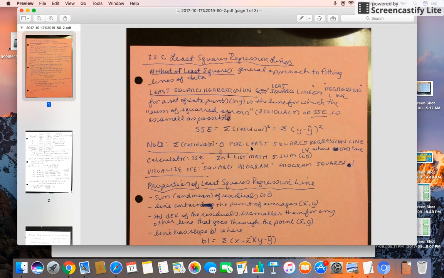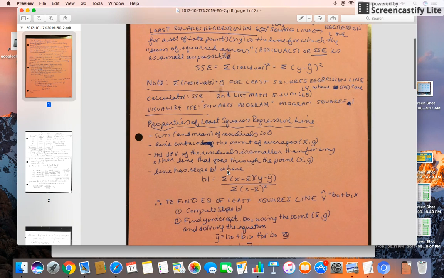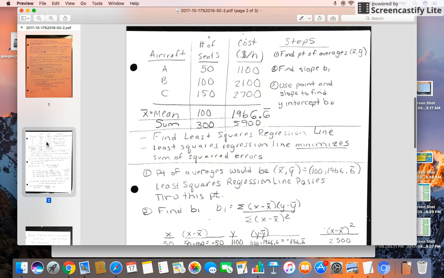Okay, I wanted to walk us through the least squares, how to come up with the least squares regression line. So I did send you my personal notes that I took. I call them my crib notes. When we're doing the least squares line, it's going to start with a data set, similar to what is in the textbook. So I'm actually going to walk through what you would need to do.